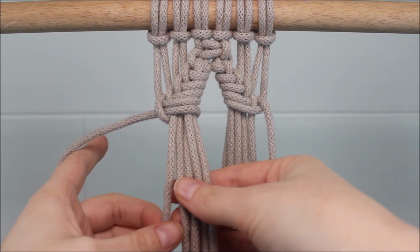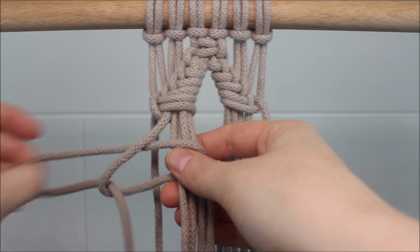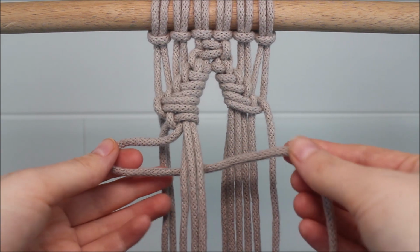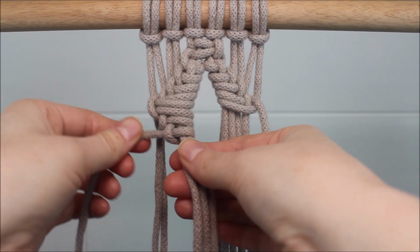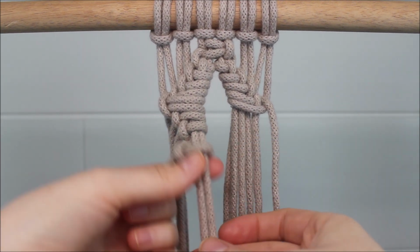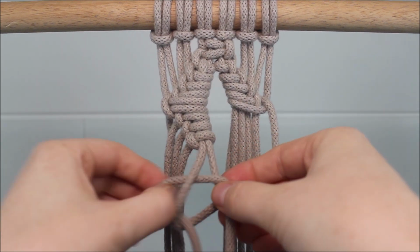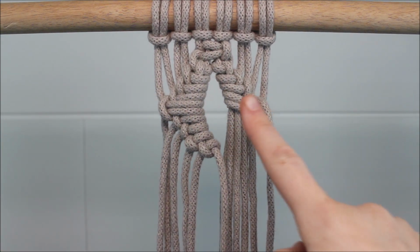I'm going to drop that cord I just used. Take the next cord behind and around all the other cords. Keep repeating this process, always dropping the previous cord you used, so we're tying around less cords each time. Now repeat on the right side.